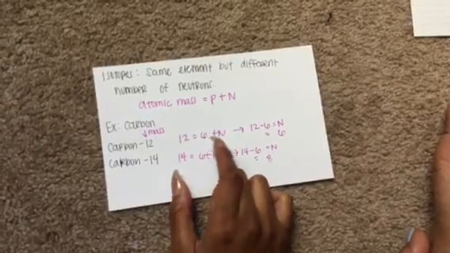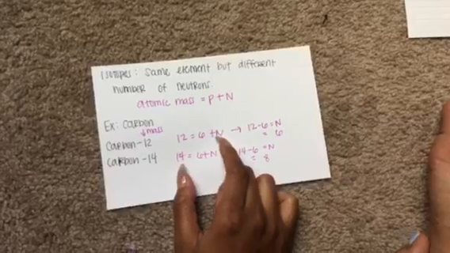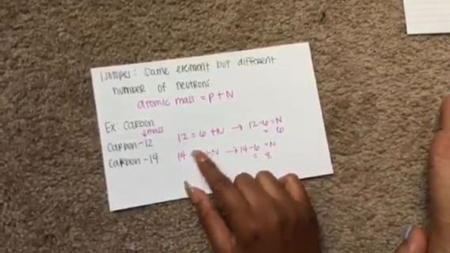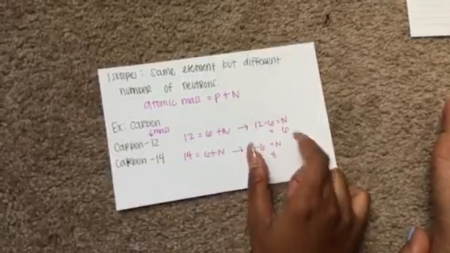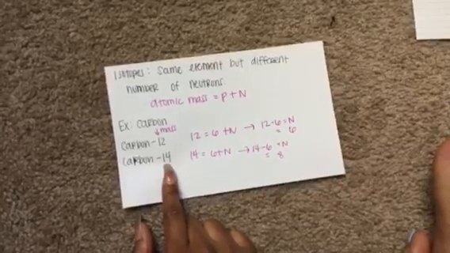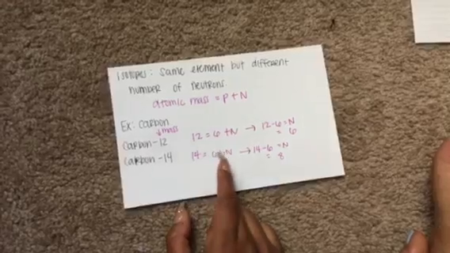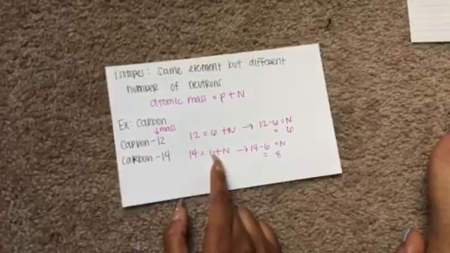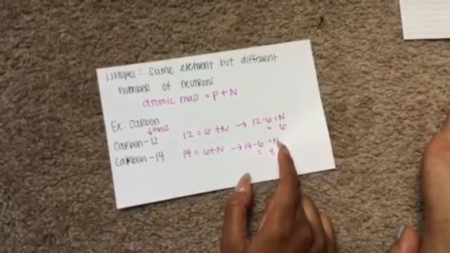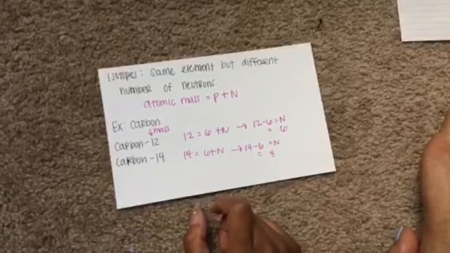So 12 equals 6, which is the amount of protons, plus the neutrons. We don't know the amount of neutrons, but once we figure out the equation by subtracting the 6 from the 12, we get 6 neutrons. Now if we come down here, this one has a 14 atomic mass. So we will use the 14 minus the 6 again, because the 6 is the amount of protons in the atom, and we will subtract it and get 8. So there are 2 additional neutrons added on to carbon-14 to show you that there are 2 different isotopes.